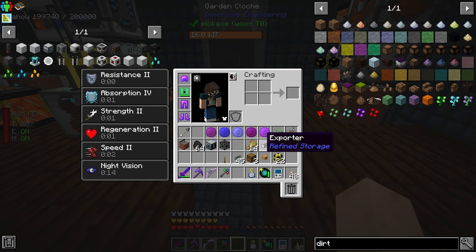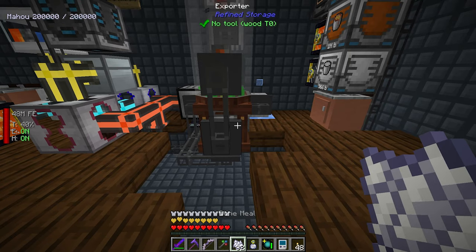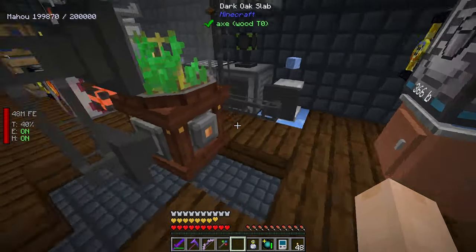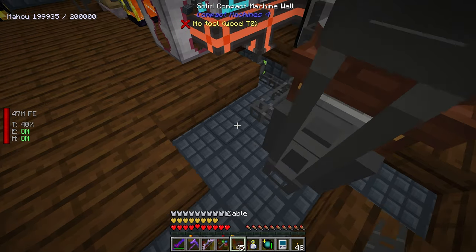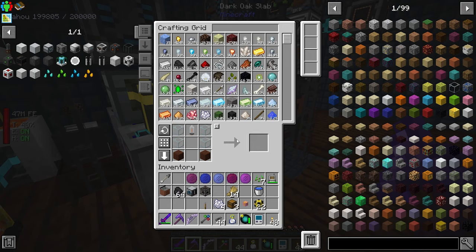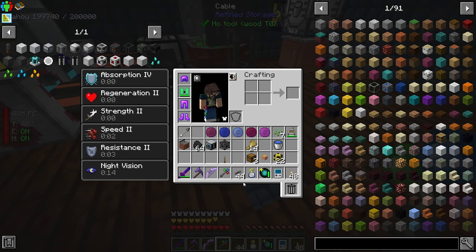And we can put an exporter here for the bone meal. You can export bone meal, which will start putting bone meal into here. Yes. Oh, no, you're not connected. Cable. Now you will. If I take some of you out, you should start filling back up. Yes. Okay, cool. And we have seeds being dumped into the system. Okay. That's how we do it.